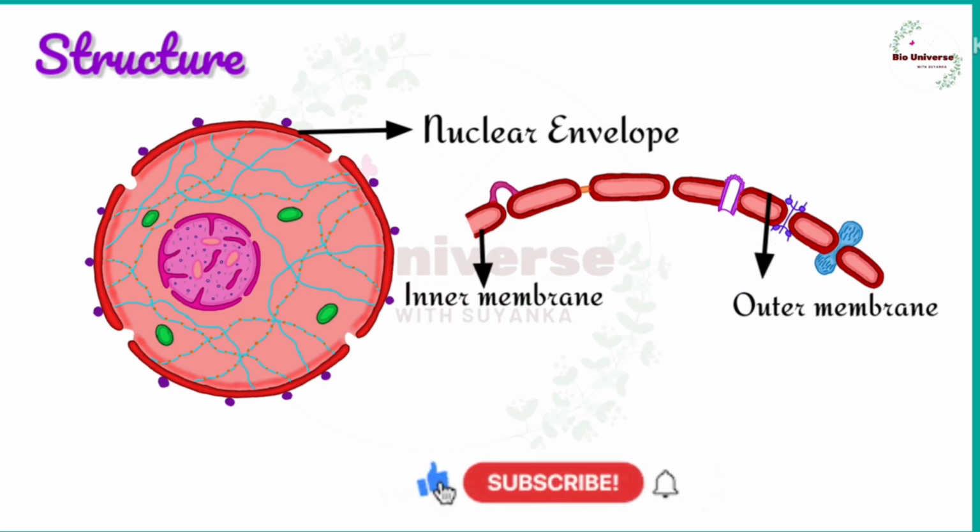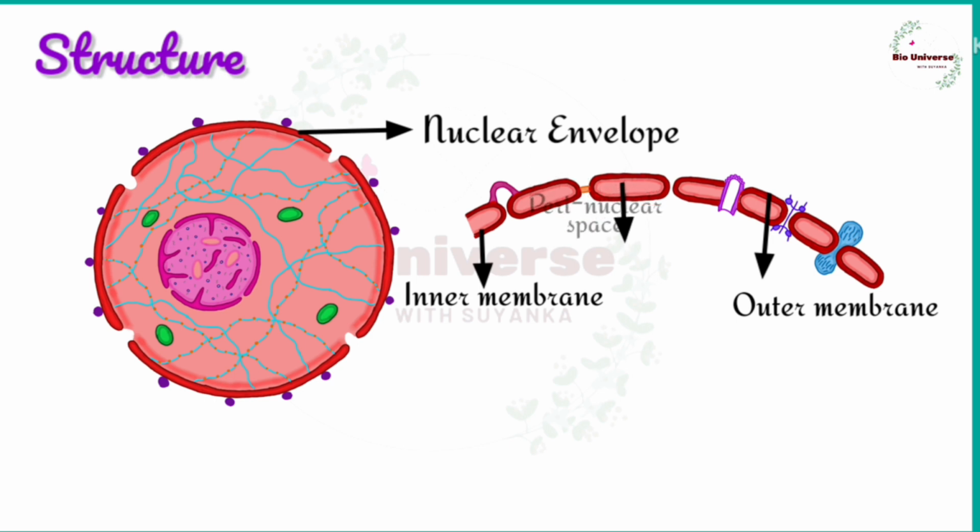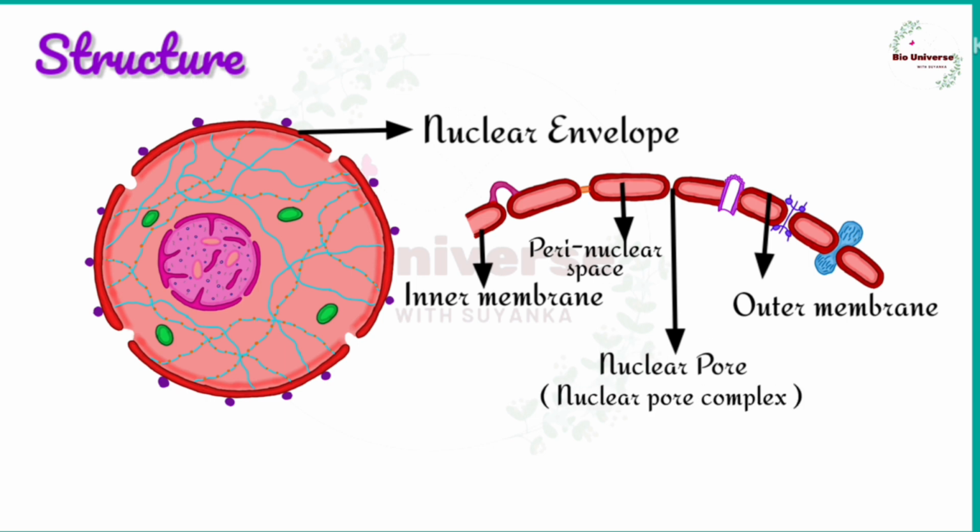The two membranes of nuclear envelope are similar to the lipoprotein cell membranes with a thickness of 60 to 90 angstrom. The outer membrane often bears ribosomes on cytoplasmic surface. The two membranes are separated by a space called perinuclear space. It is 100 to 500 angstrom in width. Nuclear envelope bears a number of perforations called nuclear pores. Each nuclear pore is formed from an elaborate structure termed the nuclear pore complex. Nuclear pore complex is made up of multiple copies of different types of proteins called nucleoporins.